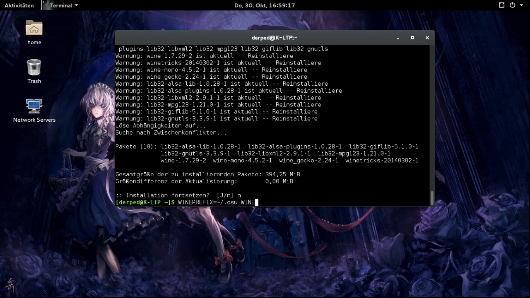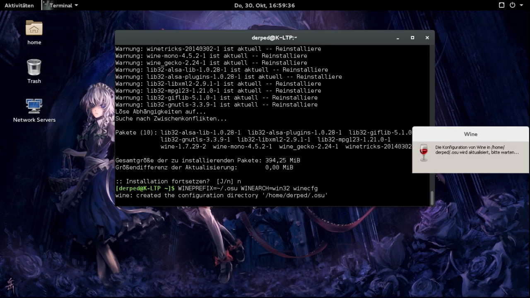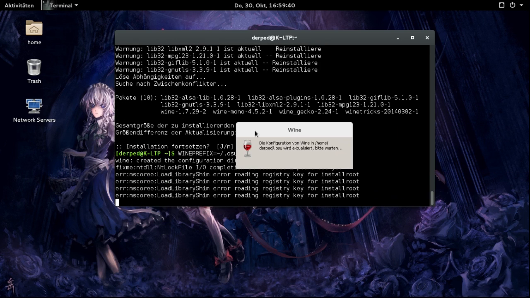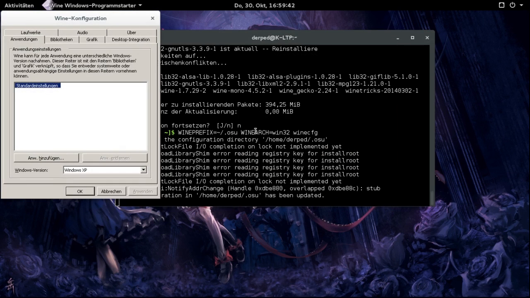The architecture of the wine prefix is Windows 32, so we type WINEARCH equals win32 and winecfg to open the wine configuration. So now it's creating it.